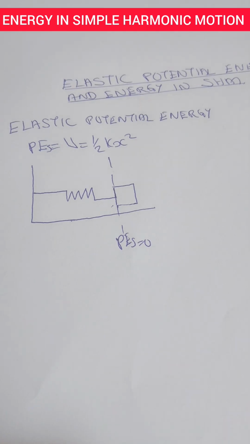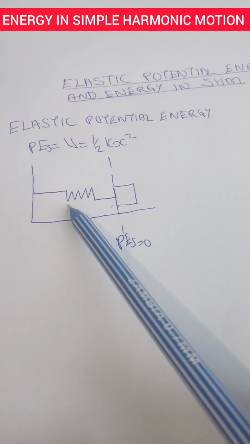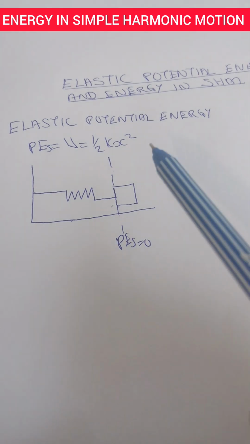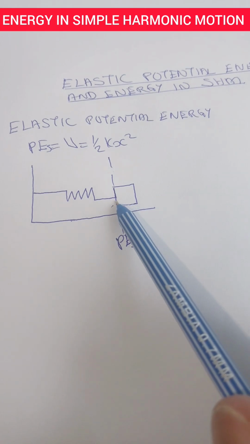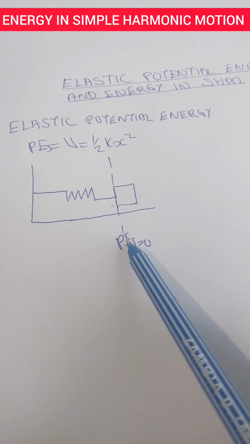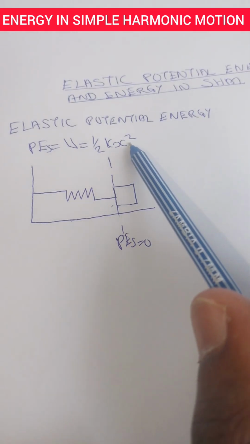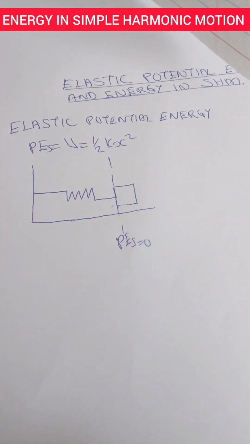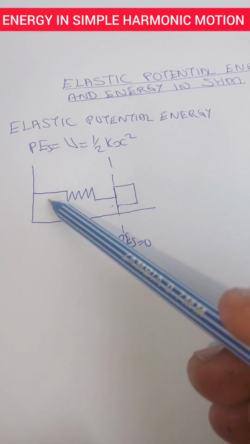Another thing, when we talk of compression, the object moves in one direction and is compressed; when it moves the other way, it is stretching. There is usually maximum compression and maximum stretching. Maximum compression is when the spring has been compressed fully, and that is where elastic potential energy is maximum, because x, the displacement, is maximum. So when they ask where the elastic potential energy is maximum, it's at the end points, at maximum compression or maximum stretching.